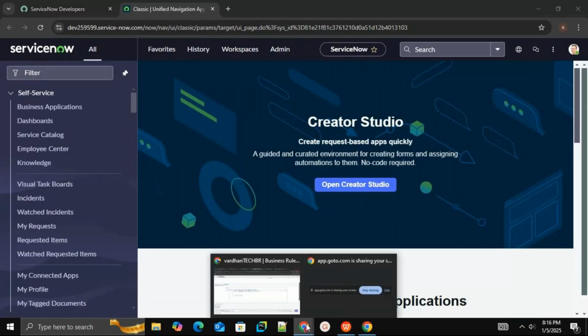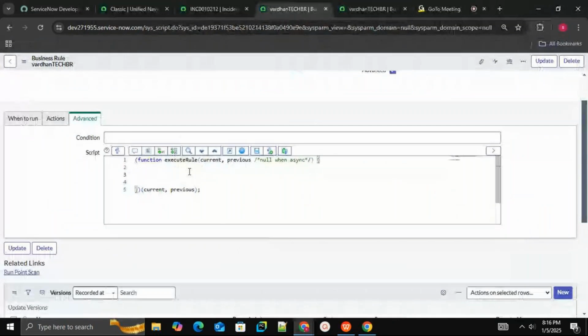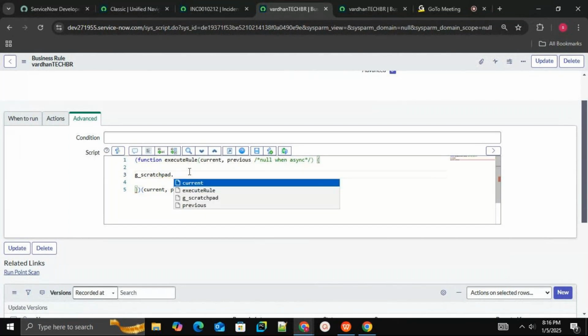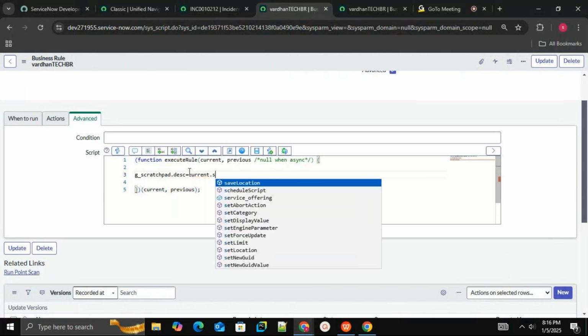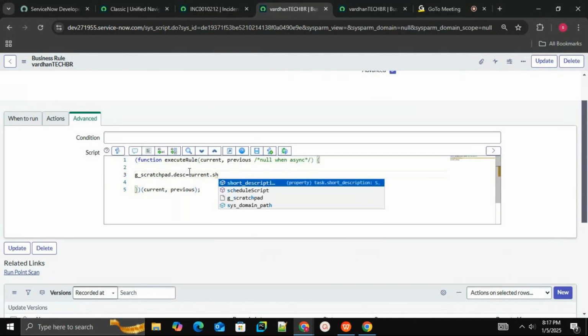So g_scratchpad dot, we can give some variable over here, some description equal to current dot short_description. This one we can give.